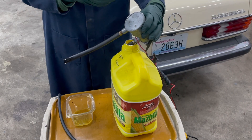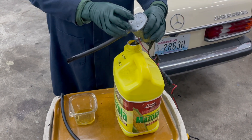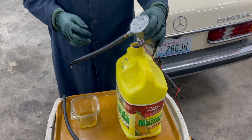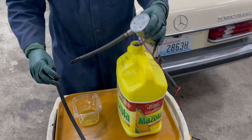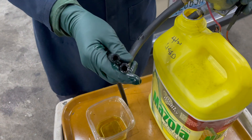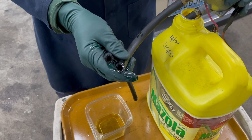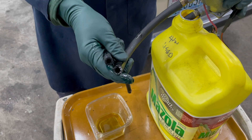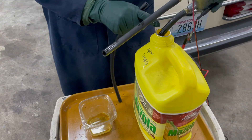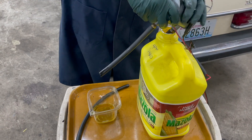I don't want to put this pump in there and get everything hooked up only to find the pump can't deliver. So this is an old Walbro electric pump I've had around the shop — puts out about 8 to 10 PSI. I decided right off the bat that I did not want to use 5/16-inch hose; I wanted to go with 3/8 hose. We did a little test earlier — you definitely get better flow out of 3/8-inch hose. And since this is going up to the engine compartment running 12 feet, we're definitely going with 3/8. We have 3/8 hose on the pickup and 3/8 hose coming out here.